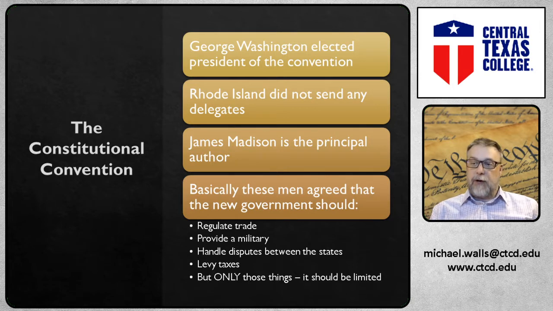But all the other 12 show up. James Madison is kind of a new figure we haven't talked about yet. He was involved in the war. In fact, he was wounded in combat with George Washington. But anyway, now he's kind of a big wig in Virginia. He's known to be pretty solid with the pen, and he's sort of the principal author of this thing. And a lot of the ideas come from Madison.